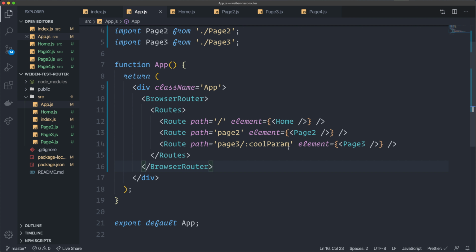And we're actually going to have a / and an asterisk because we are going to show the page 4 component that we create here as a nested route to page 3. Okay. So that's the setup of our routes. That's the main stuff you have to do before you can use any routing inside of your application. Let's go inside of our home component and set up some routing to these pages by using the link component in the router library.